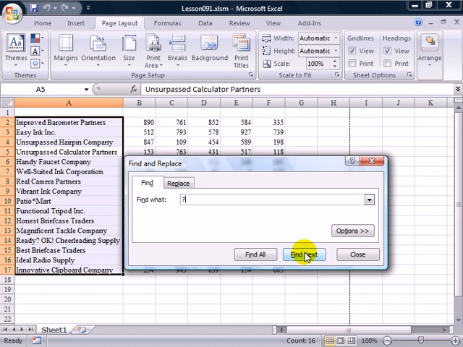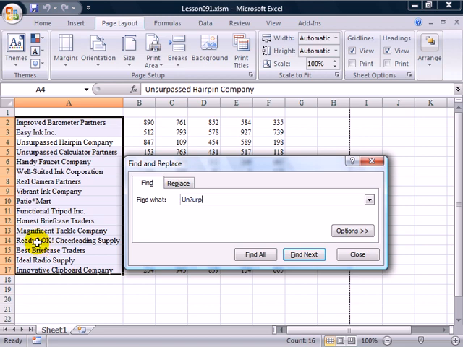Similarly, the question mark is treated as a wildcard character that is one character wide. So if we wanted to look for UN question mark URP, we would find either unsurpassed, unsurpassed, or UN any character URP.